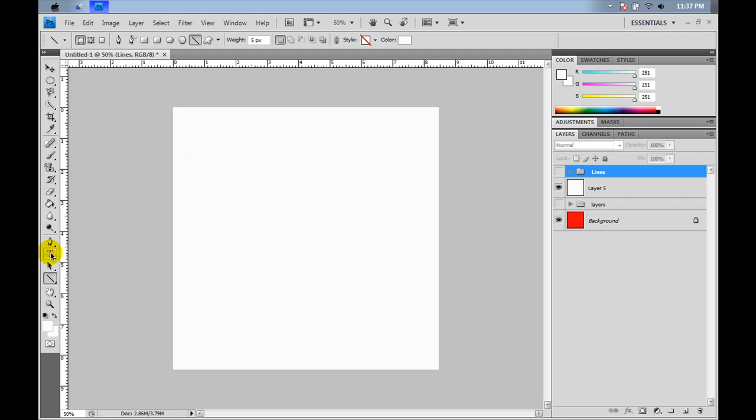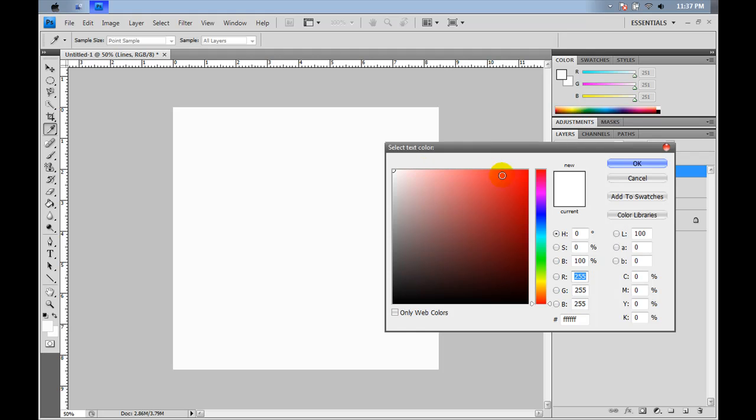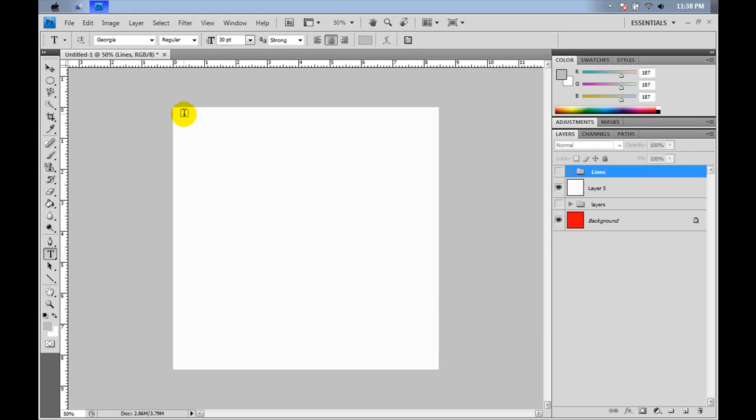Now go to your text tool, and what we're going to do is create simple text. So I'm going to go ahead and change the font to red. Well, I'll do a stroke on it as well. What you'll do is the same as using the marquee tool.